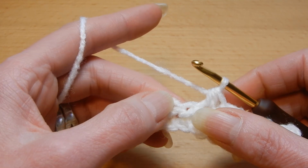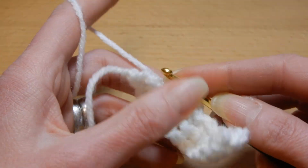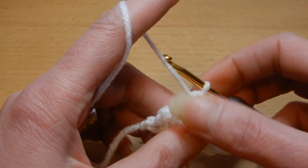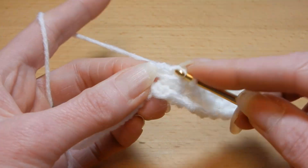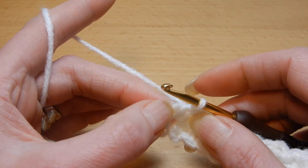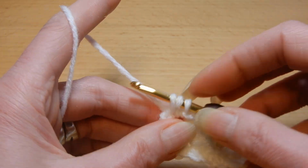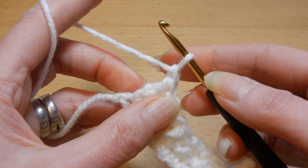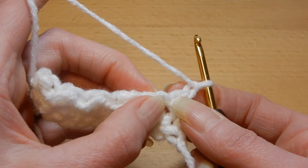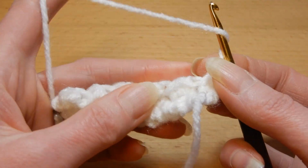You see, the next stitch is the half double crochet from the previous row, so you're gonna do a slip stitch in that. Next stitch, half double crochet, next stitch, slip stitch, and because we started the first stitch half double crochet, we're gonna finish with half double crochet into the last stitch. Now you're gonna chain one, and now because you finished with half double crochet, when you start the next row you're gonna start into the first stitch with a slip stitch, and you're gonna alternate the rows like this.